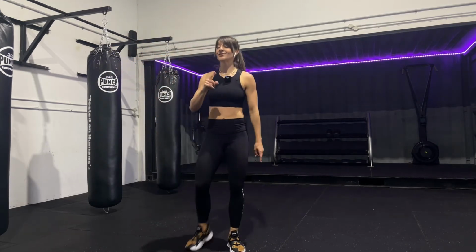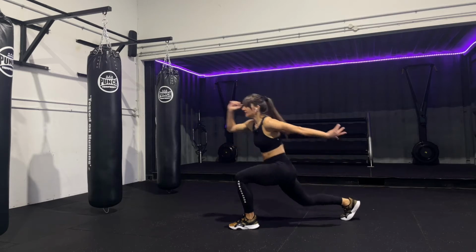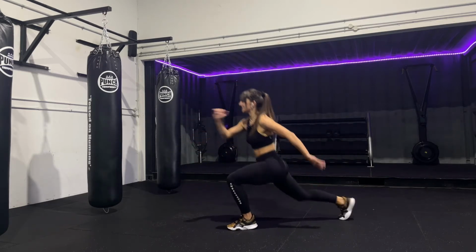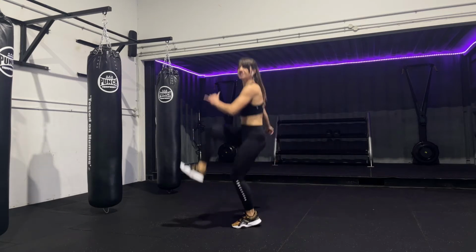And then halfway through, we change over to the other side, okay? Let's start all on the right side. Time is on. Right leg goes back, jump up and pull. Back, jump up and pull that knee towards your chest. I still want to see a deep lunge. Right knee is almost touching the floor. And then I want to see a high jump.